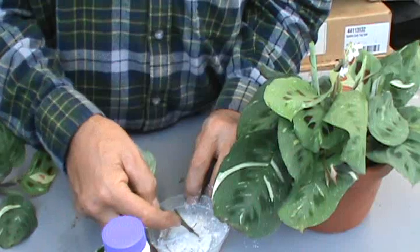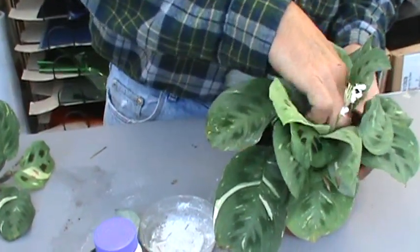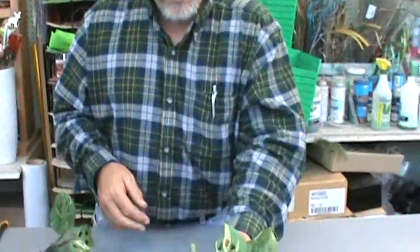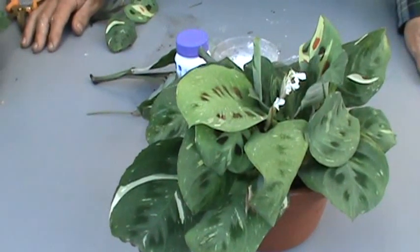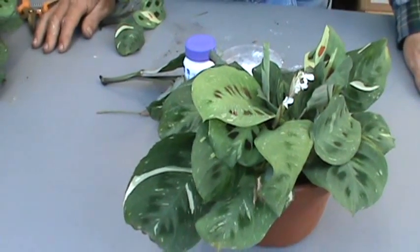So the three go kind of in a triangle pattern. One of the things that we do commercially in the back greenhouse where we grow this stuff all the time — we actually have a pattern for every different type of plant. And particularly when you look at the maranta, you can see that five cuttings when presented in the pot makes a very nice looking pot. It's going to take about three weeks for that plant to root in your home.